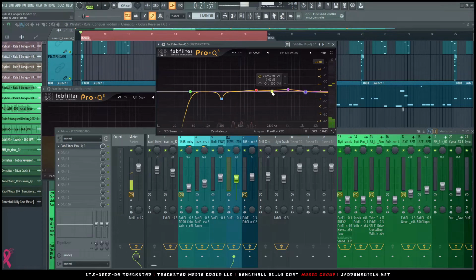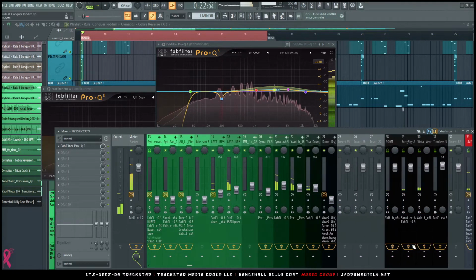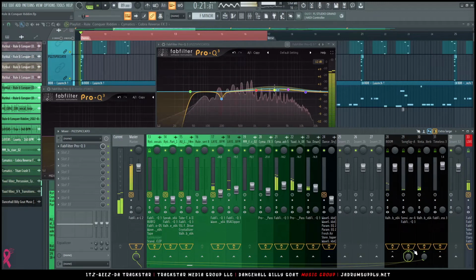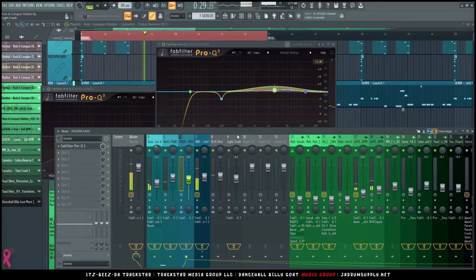Nice. So we'll go right about here. Stereo placement side, I will increase this a little bit. Nice. Berlin leg upon the right, put the other pizzicato leg upon the left. Actually, leg upon the left. I'm leg upon the right for both of them.